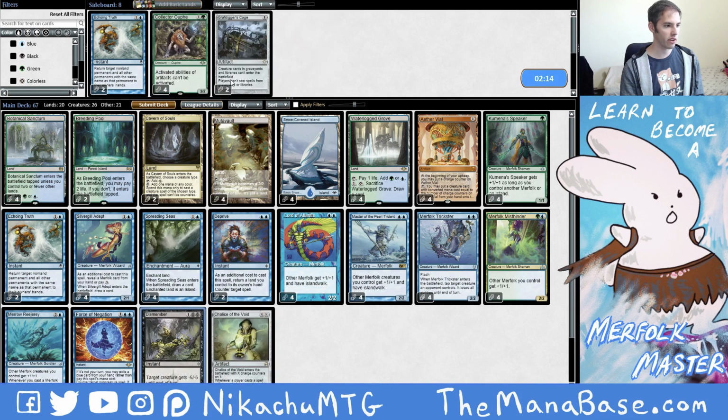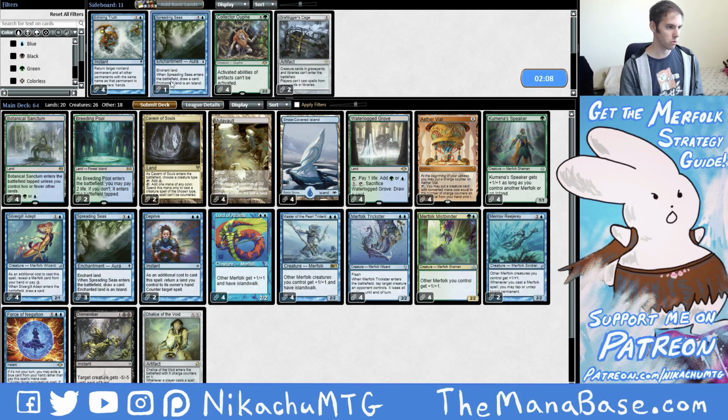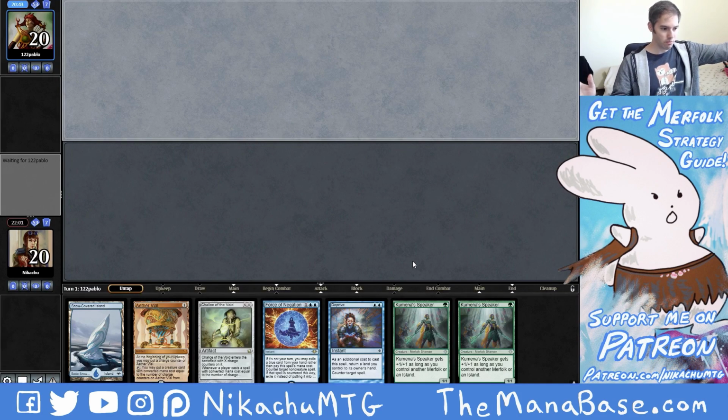Deprive and Dismember are fine. This probably does nothing. Echoing Truth feels embarrassing. Ooh, Spring Seas. How good are you? Probably not. You have Violence. Take out 1 Rajiri because it's expensive. It looks like our deck should be well positioned. It looks like it. But will it actually be good?